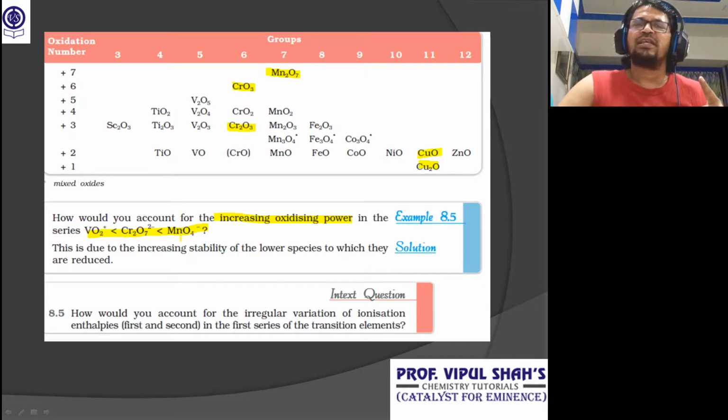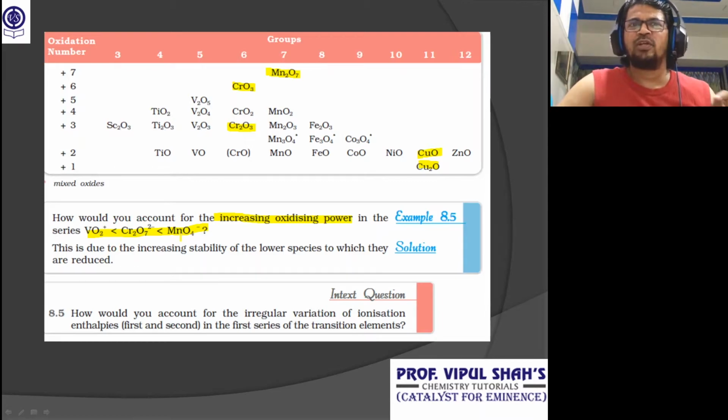So what it says, increasing oxidizing power. So what is it? Just please pen this down, important point with respect to MCQs. Higher the oxidation state on the central atom, more is the oxidizing power. Meaning, what is oxidizing power? Tendency to readily undergo reduction. So in higher oxidation state, it is a good oxidizing agent. It will readily undergo reduction.